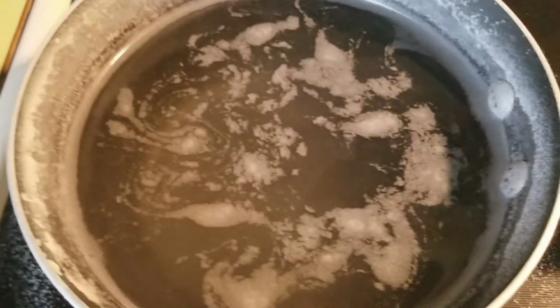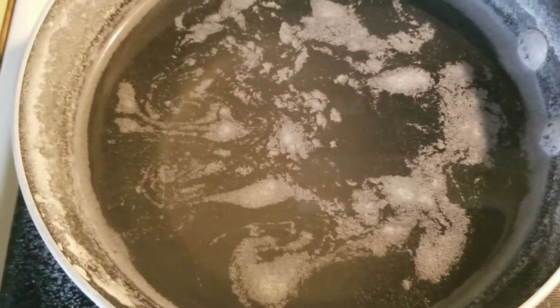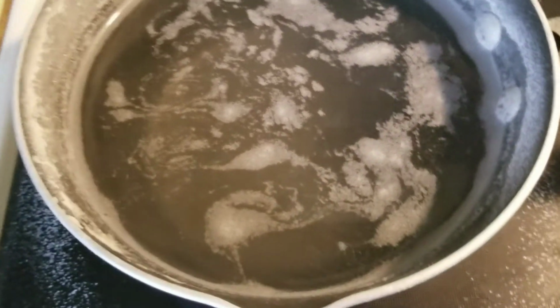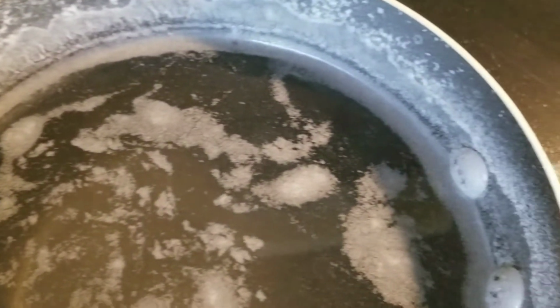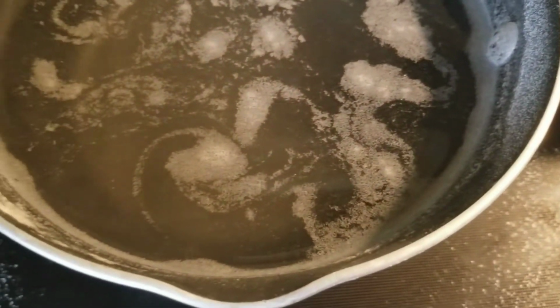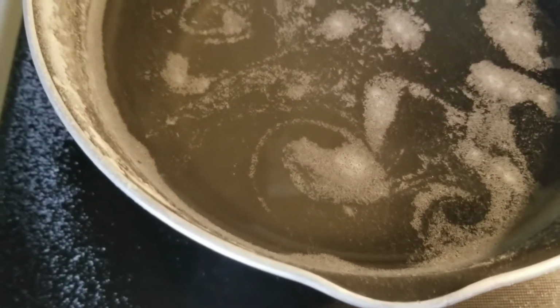And the secret was letting it sit overnight and settle out. And then I've just been dumping it back and forth between these three bowls to leave all the sediment at the very bottom. So this stuff seems pretty clear here. You can see all the way to the bottom of the pot pretty easily. I hope the phone's picking it up. But yeah, this stuff's pretty clear.